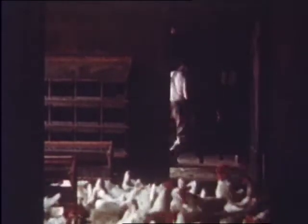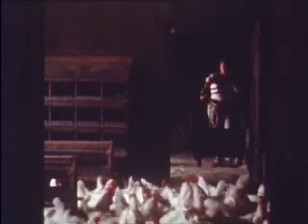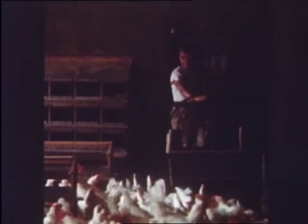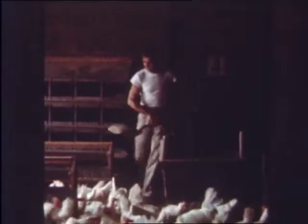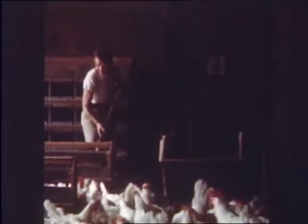When you've got as many birds to look after as this hatchery, you're pretty receptive to labor-saving devices. And this carrier system is one of the best. It runs the length of the building and is used to carry feed to the different pens. It can be used also for gathering up manure. Saves a lot of back-breaking work.